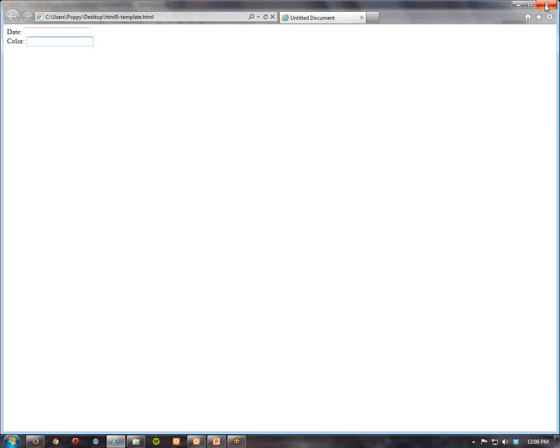So if you ever see text fields where you didn't anticipate seeing text fields, go look at the spelling of your input type. But also that's how a browser is going to treat it when it doesn't recognize one of these new input types. So that would end up being what we see there for date and color, just two text fields.